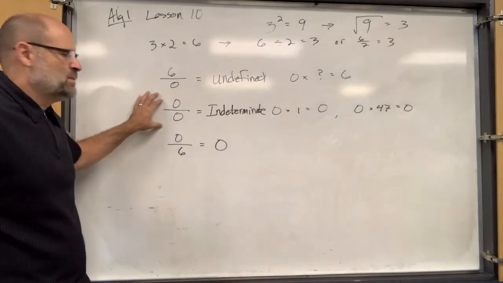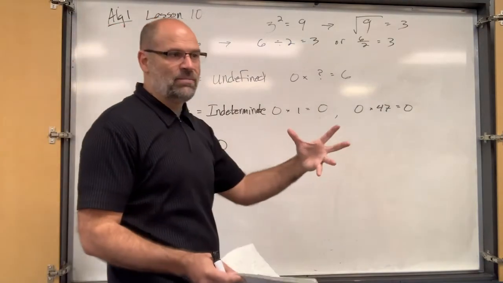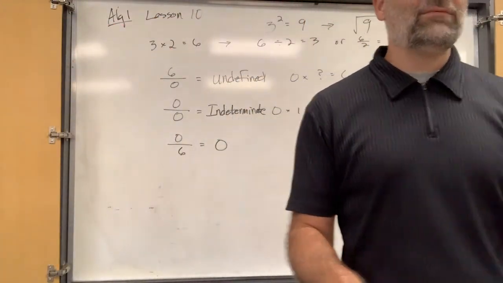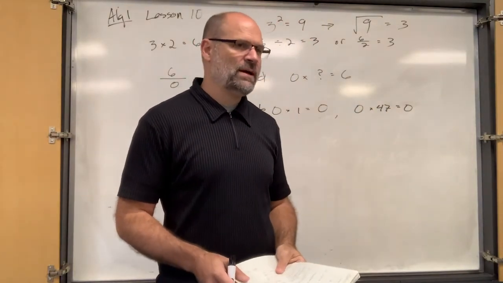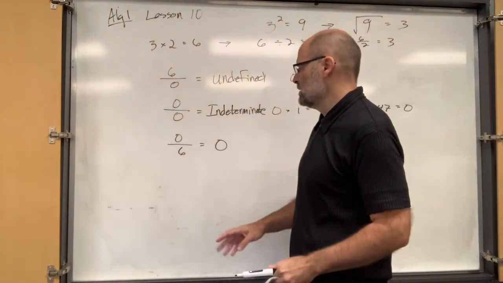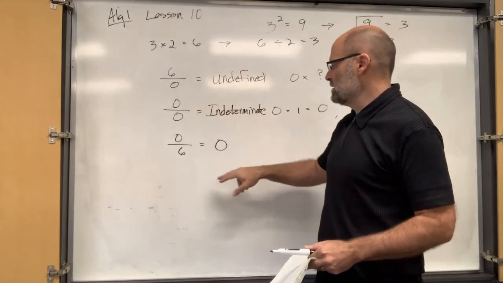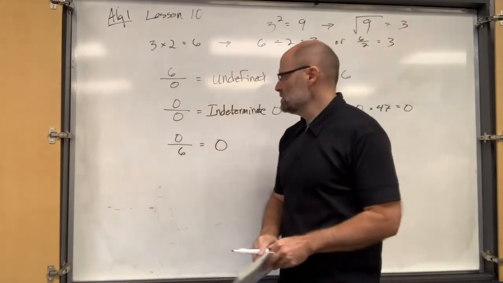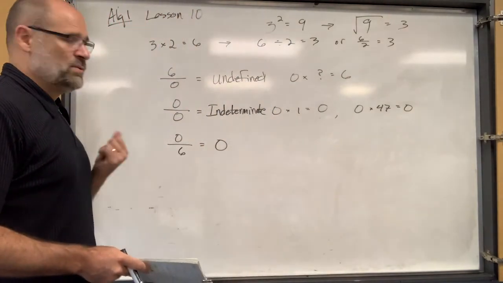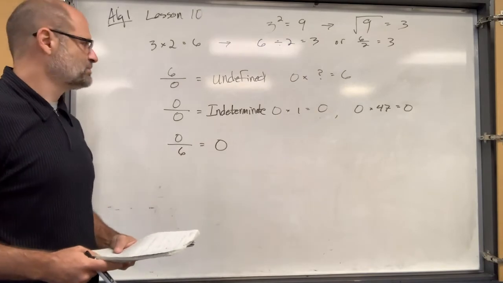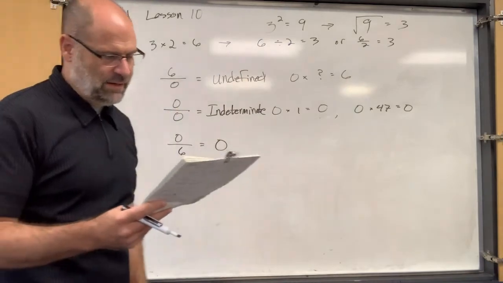Now, you're not going to get a problem like this. You're going to get a problem where you have to work out everything on top, work out everything on the bottom, and if you're left with a 0 on the bottom or top, then you have to determine the right answer from there. Okay? So write down these 3 things. 6 divided by 0 is undefined, 0 divided by 0 is indeterminate, 0 divided by 6 is 0. So if you can remember those 3 answers, then you can do these problems, all right? Or do as much as you can before you have to give a lame answer like that, all right?